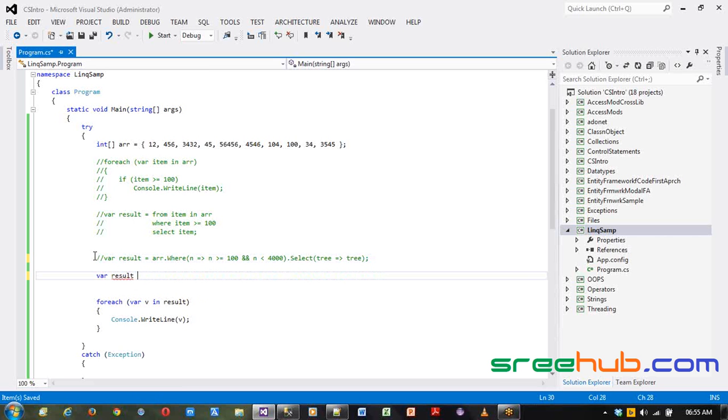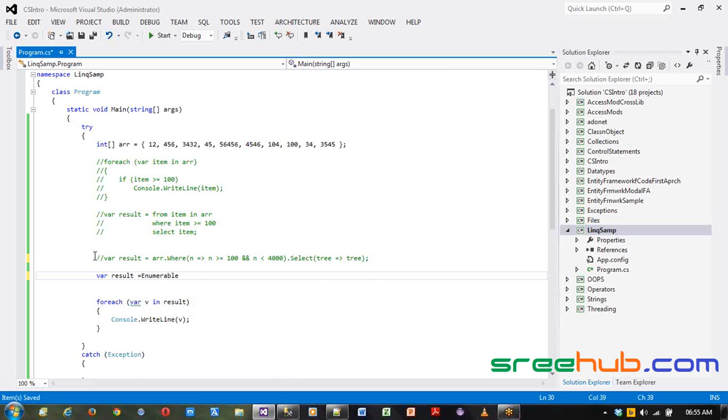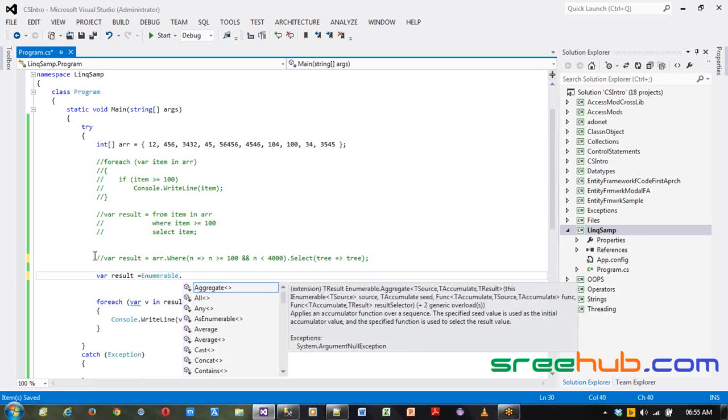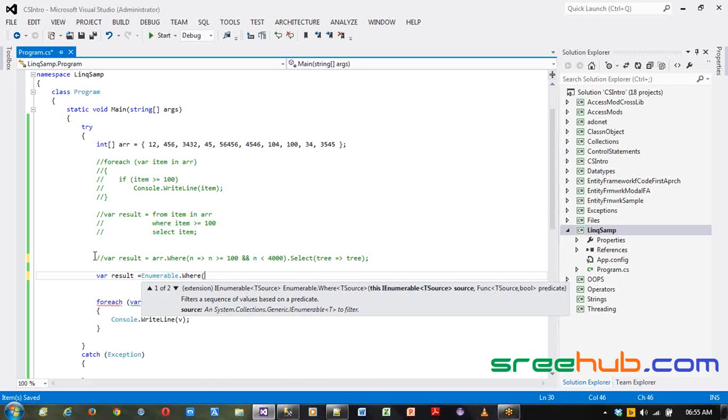So now, let's go to the next way of how we can get this. Now we know that we are getting the set as an enumerable, and we are using where. So let's use something called the Enumerable class, and we can use the where condition here. Now here you can see there are two arguments which you have to provide. One, the set from where you want to get, and then a predicate.